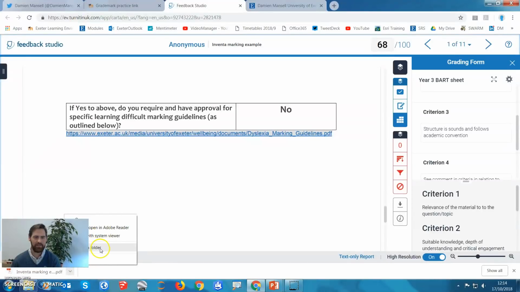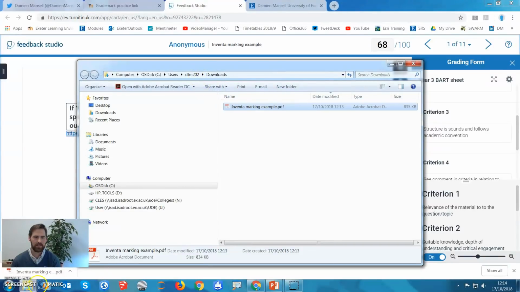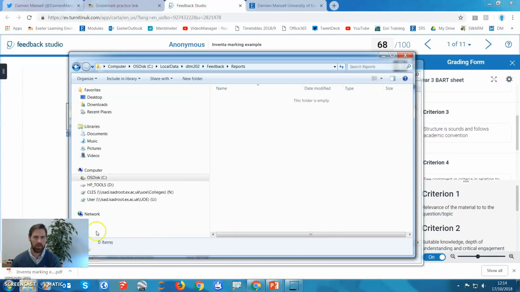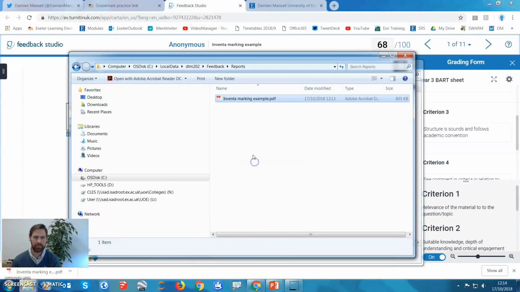So it's downloaded as a PDF. Let's open that in a folder and let's save it somewhere so that we can go back to it and review our work. I've created this directory here called feedback, and I'm going to save it in my reports folder. I'm going to give it a more sensible name, so I'm going to start with the year that I'm in and the grade that I received. That way, when I add more reports in, they'll be listed from year 1 to 2, 3, potentially 4, and we'll be able to see the grades, and so we can start to see improvement.